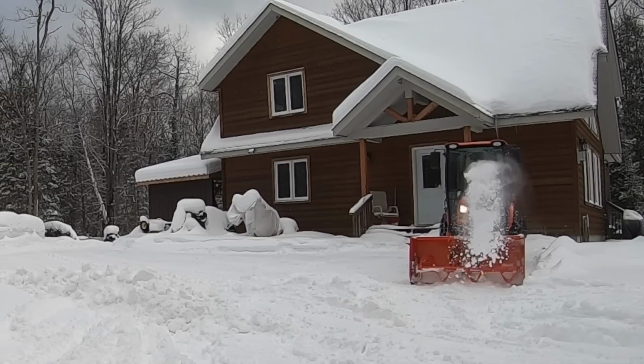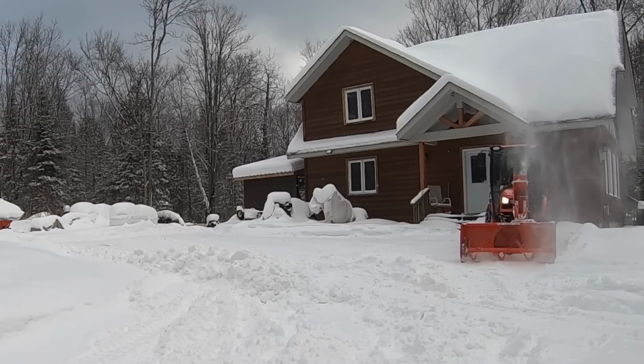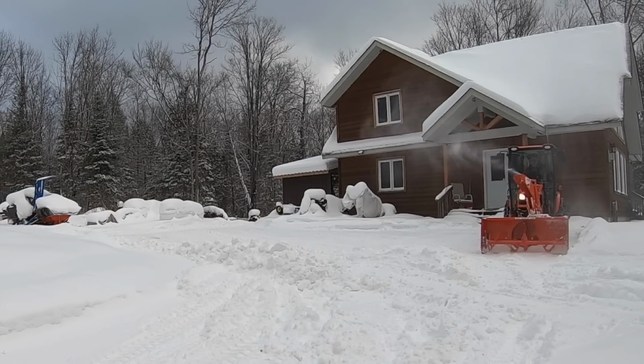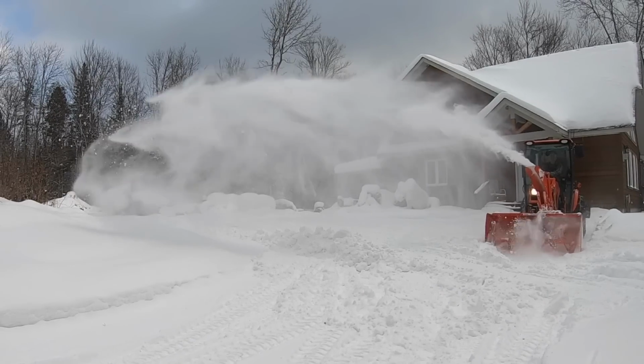If you're familiar with the channel, you'll know that my primary means of clearing snow in the wintertime is my front mount blower. But because I use that blower all the time on this type of a surface, in these conditions, I need a rear blade.